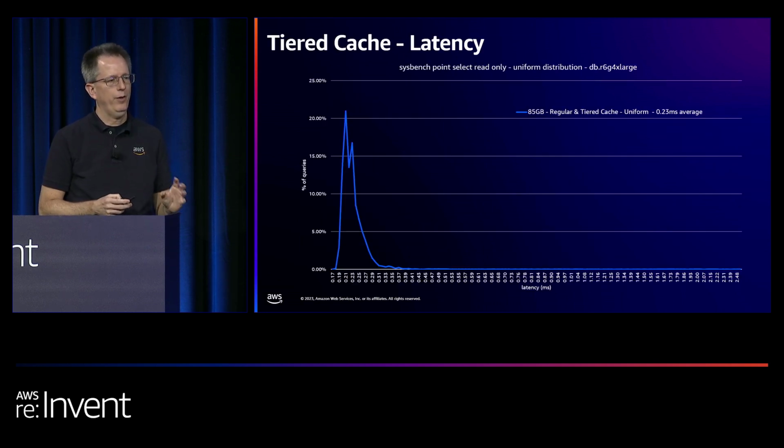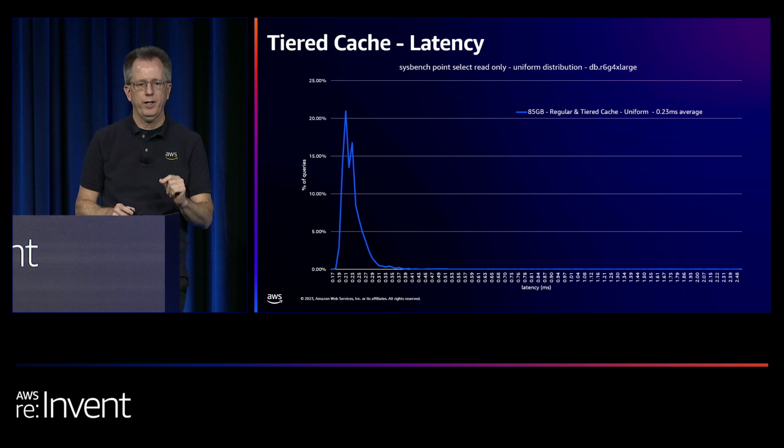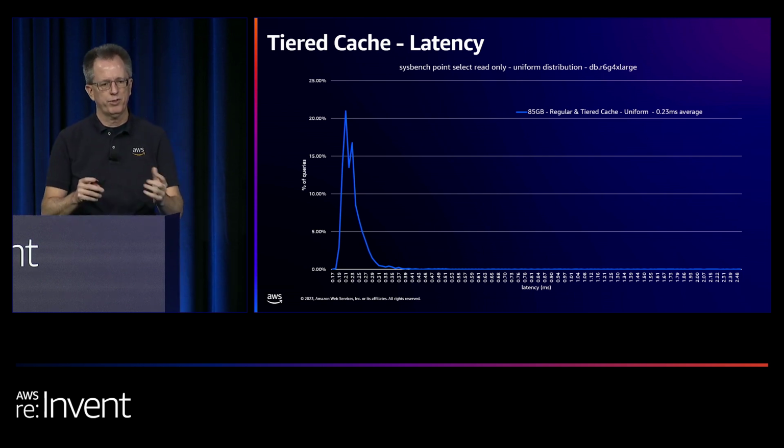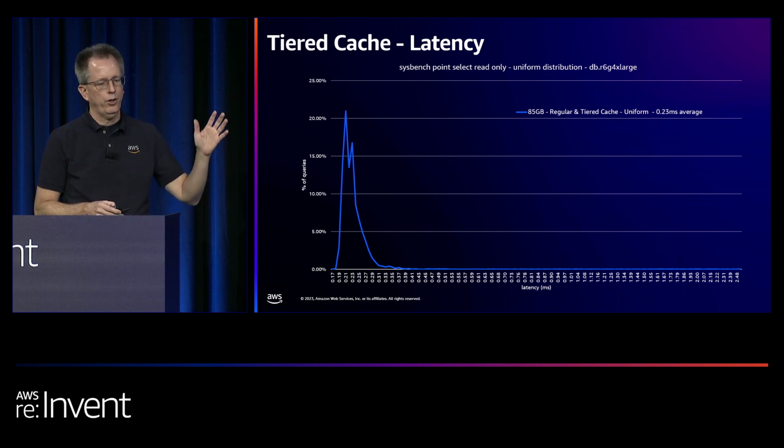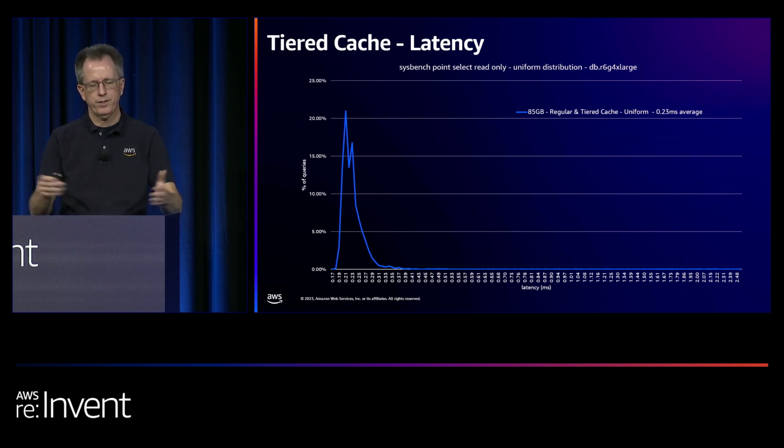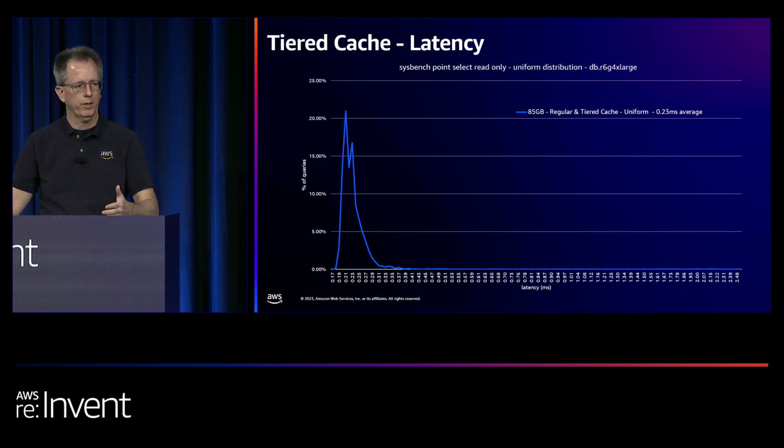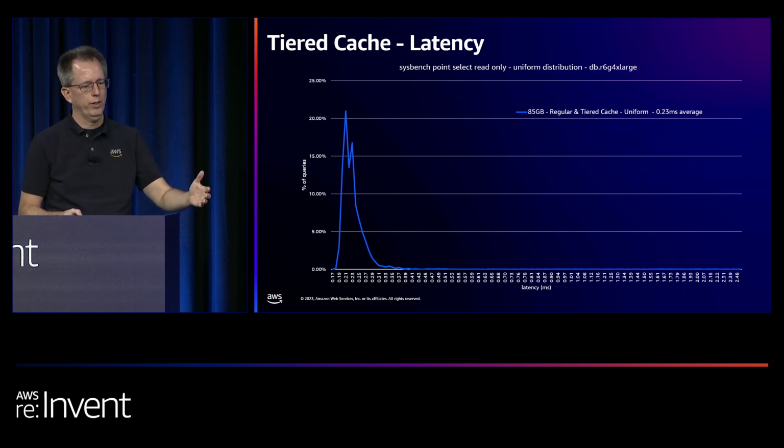So let's examine how this works in practice. I'm running a sysbench read-only point select workload, right? This is the uniform distribution, so this is fully random, on a 4XL. So it has 128 gig of memory, and 75% of that, you can see how much we're going to get there, 80 some gig. On the vertical axis, I'm showing the number of queries that are at that latency point, right? And the latency goes left to right from smaller to bigger. So you want to be on the left-hand side with your queries, right?